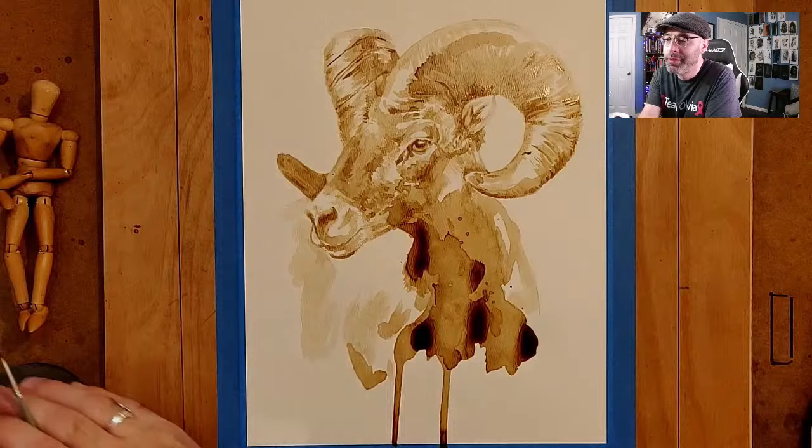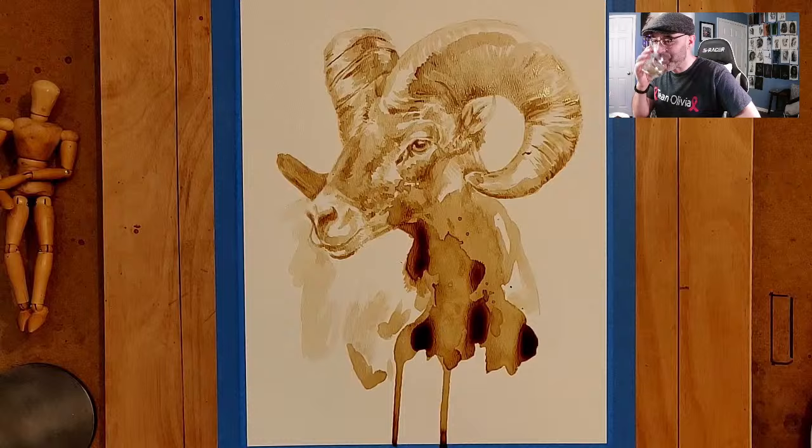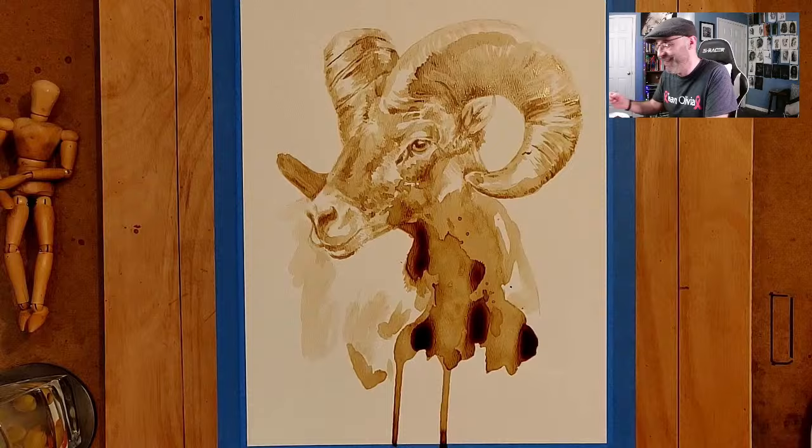Aries was a god. Aries is a ram. Okay, I thought it was a zodiac symbol of some sort. Hillary says this ram looks sweet. He does look sweet, but the horns make him look evil. He looks like a very sweet, evil creature. There you go. It's not his fault. He's just painted that way.